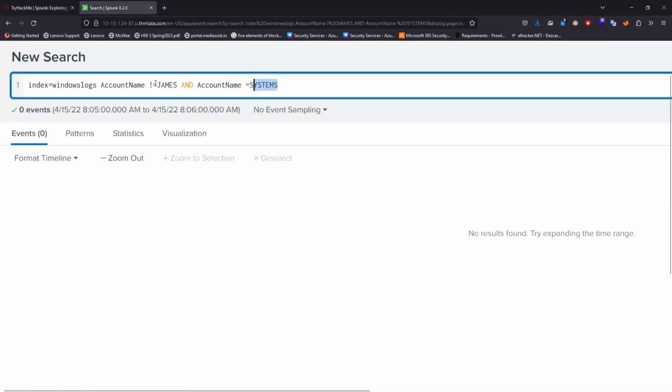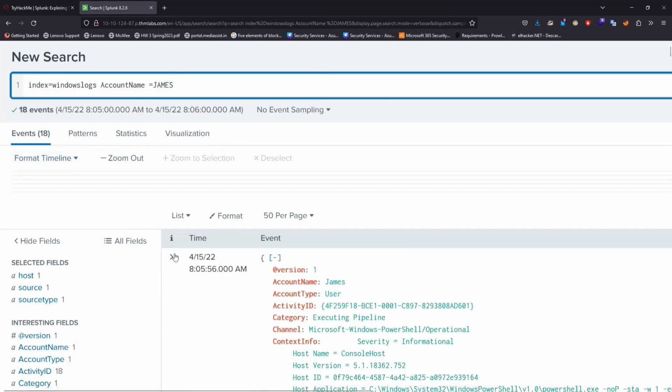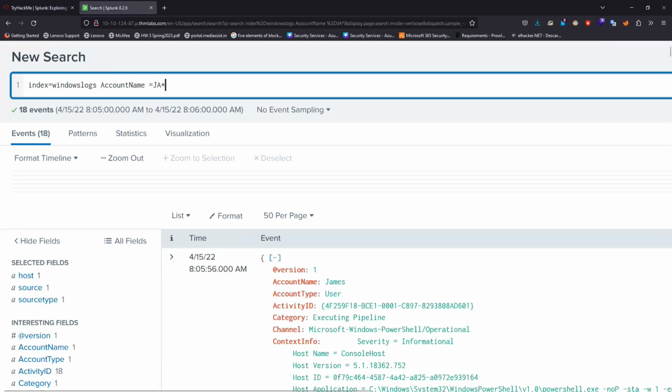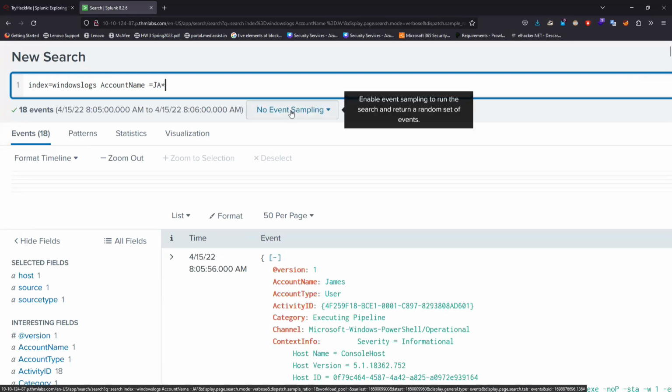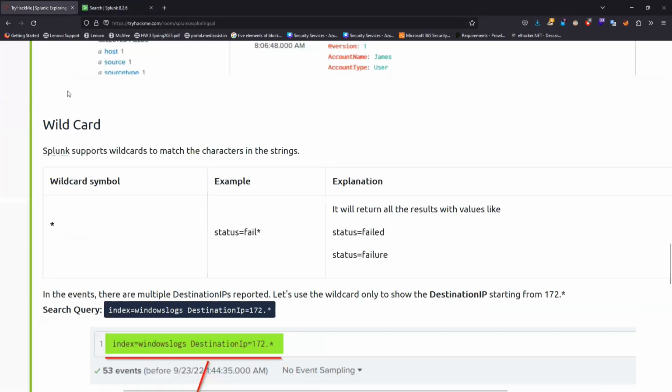Like here, if you go with equal to James, we are getting a total of 18 events. But let's suppose I don't know the full name, so I can use GA and then use this star, that is a wildcard, and hit enter. So still it will give more results because it is covering the remaining part the same way.